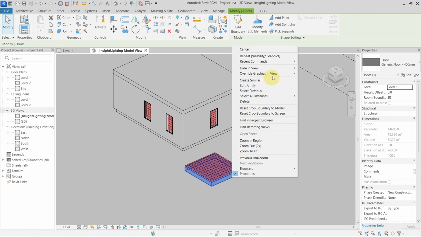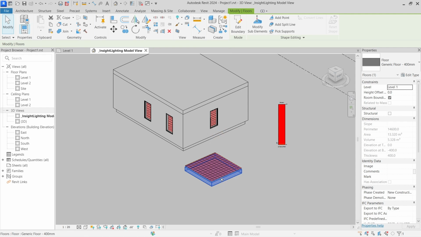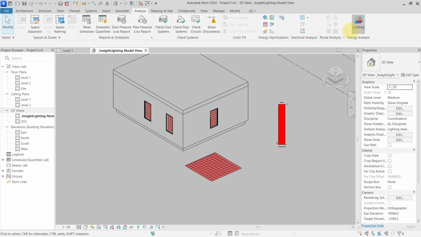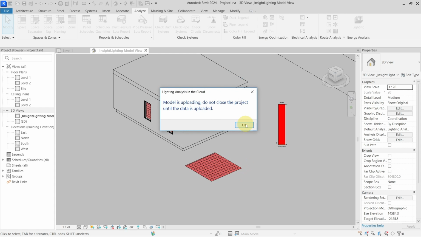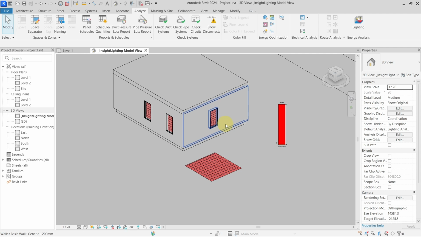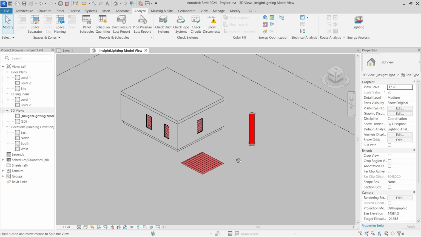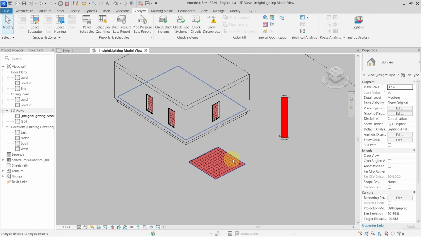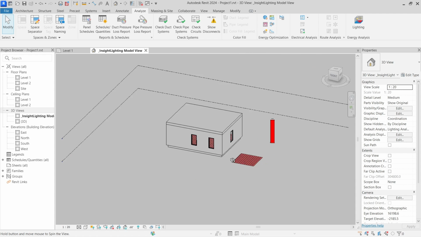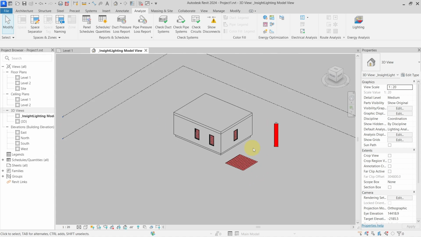So by right clicking and hide in view elements, or by the EH shortcut. If I go and run this analysis now, with my floor permanently hidden in my view, it will not be used for the analysis planes to be calculated from it. And this way is the only way I can hide a floor from the analysis.